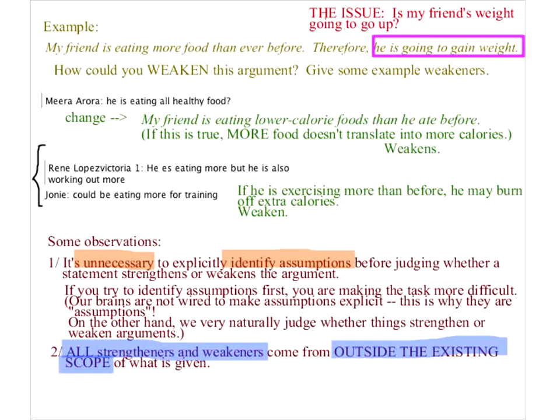Why? A couple of people are typing. They should be things that are not in the current argument. Yeah, Jenna, that's a very good summary of it. If we stayed in the scope of the argument, we would neither strengthen nor weaken the argument, because you would just be covering what's already been covered. So that's not going to help you, right? If you just restate things that have been stated, then you have the same argument. So it's a very good observation.